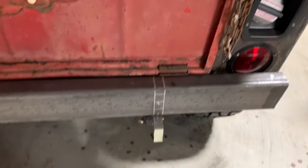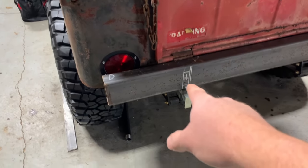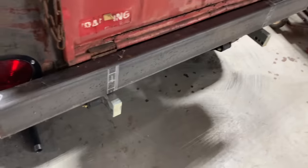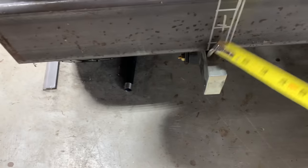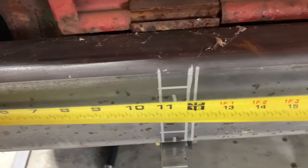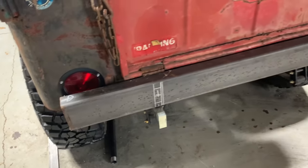Here's something you're gonna get into a lot working on these old Jeeps. So I got all this laid out. I actually did all my measurements off the Jeep, where everything's at right now. Then I took it off the Jeep and used my square. I wanted to show you all this though. So this measurement right here for this brace, it's like 10 7/8, right under 11. Look at this one over here. This one's like 12 3/4 or so. So that's how much difference we got in between these.